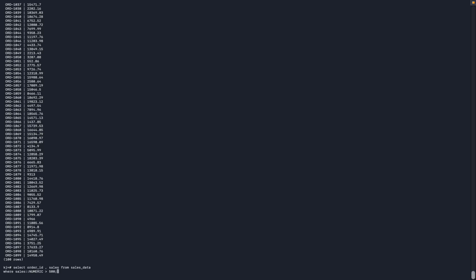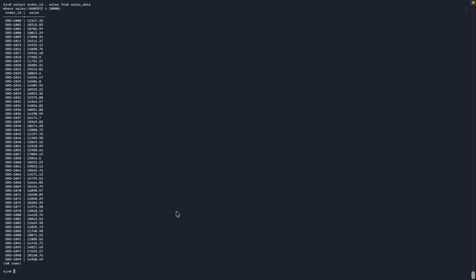Now let's check for 14,000, right? Or we'll check for 20,000. Oh, 0 rows. Maybe 10,000. Yeah, we got 60 rows where sales are greater than 10,000. Nice. Now we'll move forward to know how many records exist in the database.